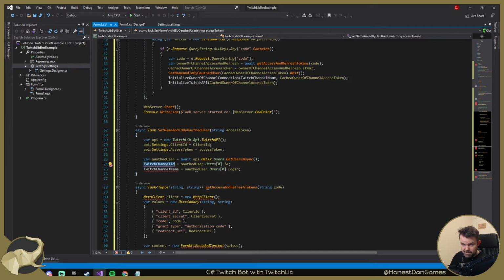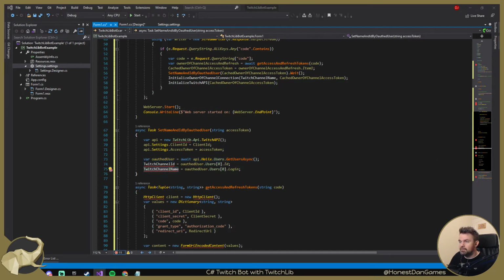That way we can get their channel so that we can join their channel, and also so that we can have their channel ID as well, because that isn't something that's very public or easy to get. That's a unique number associated with your channel. So we're making a request, we have to wait for it. That's why this is an async function. And then when it comes back, we're going to assign it to these two variables.